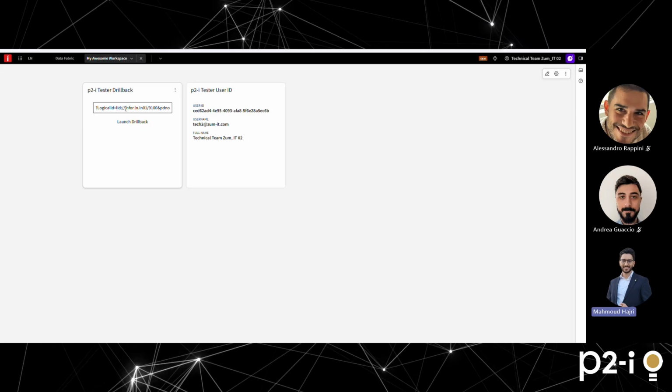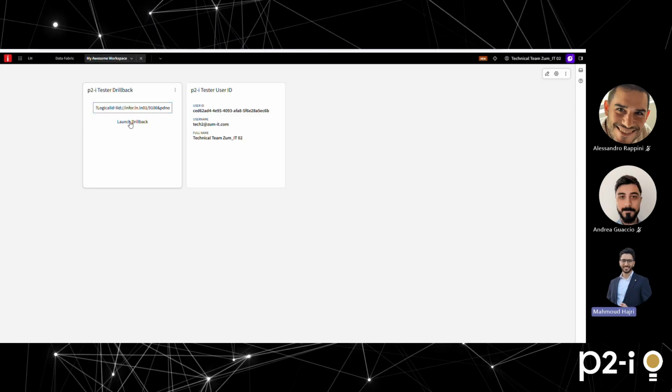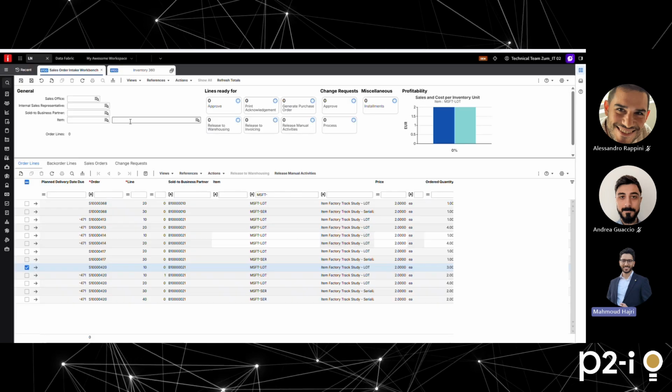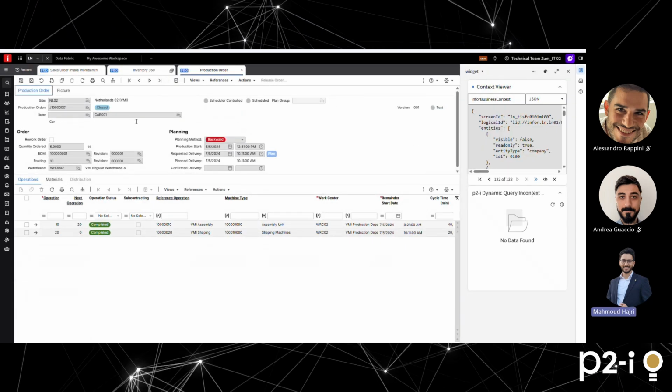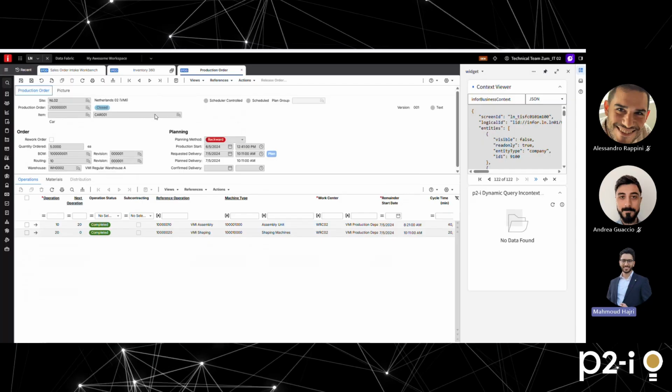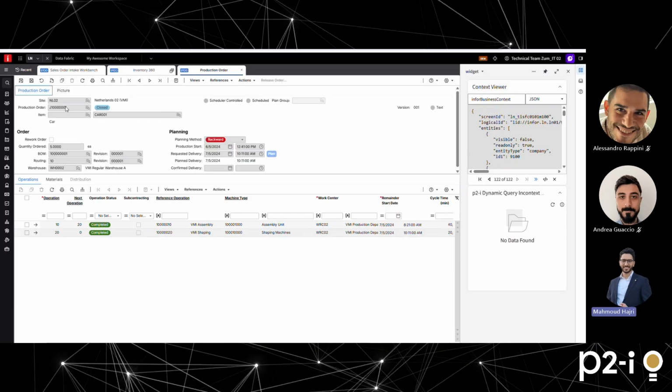So for example, I put this drillback, and as soon as I click on launch drillback, I will check if it works perfectly or not. As you can see in this scenario, when I clicked on launch drillback, it opens LN with a specific production order that I put.